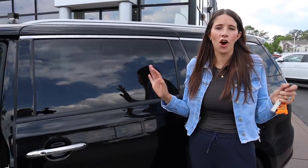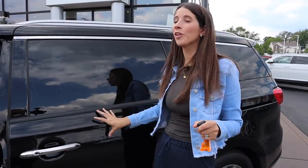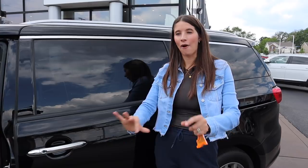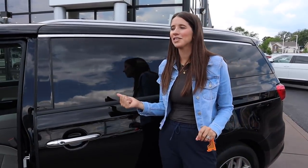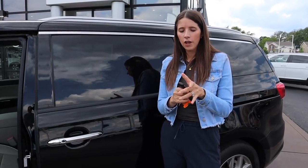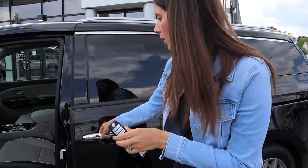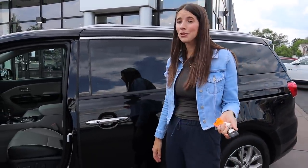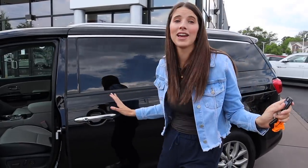Okay, I couldn't be the Car Mom if I didn't give a nod to the sliding door that can only be found on the minivan. Now, I'm not a minivan mom yet. I may be one day, but I have to say that these sliding doors are awesome. And on some of the newer minivans, they get even better. You can normally control it from the keys, from the door, by obviously opening up the car that way. And some of the newer ones even have a kick to open. So there's so many ways to access the car.